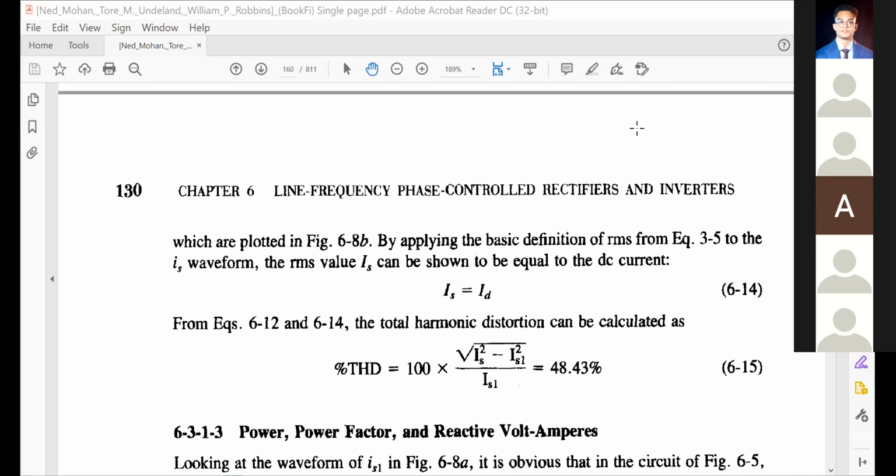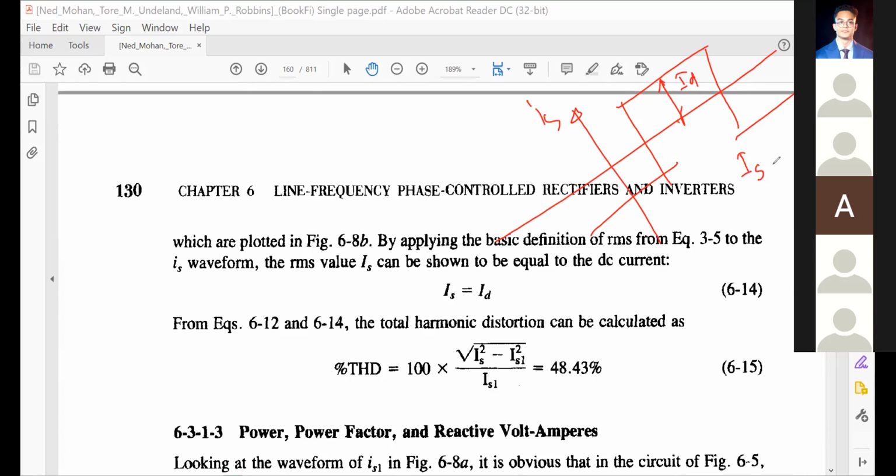So, if you remember, in the diode case, we have already told that thing. If it is IS, and if it is the peak value, what will be the RMS value of the IS? You forgot everything. How come you can forget? If you have a rectangular wave and it has a peak value, what will be the RMS value? You square it, and then you take the average value and then divide it by the time period. It should be ID, sir.